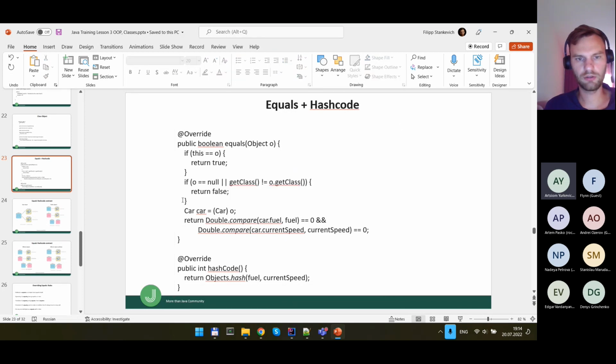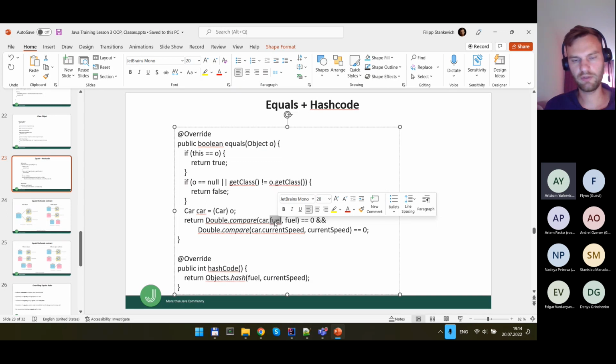It returns the class object from which class this object was created, and if they are the same, you cast the object to this type, and then you can access attributes. So we can access them directly without calling getField, because we are inside this class. And there is some logic also behind the hash code.